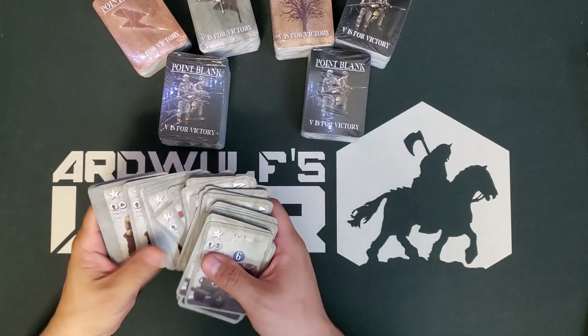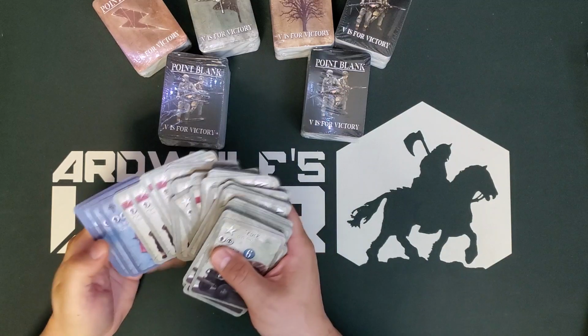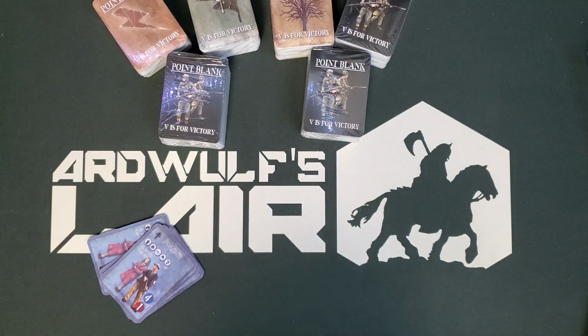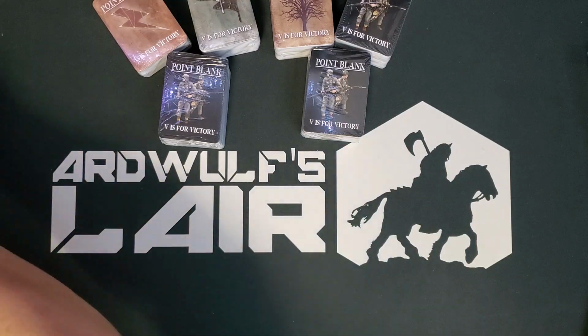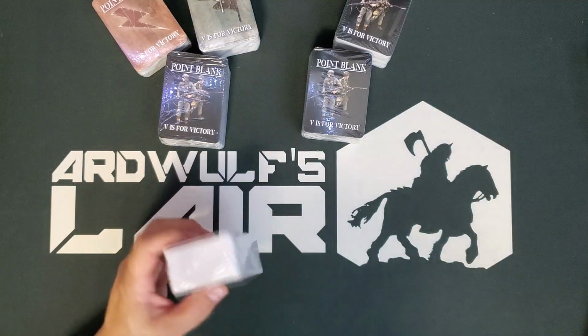And they've got icons on them. There's a big guide for that. Partisan squads. French partisan squads. So holy cow, there's a lot of cards in here. So let's take a look at one of these decks as well. I'm not going to show you every card in the game because we'd be here all day.